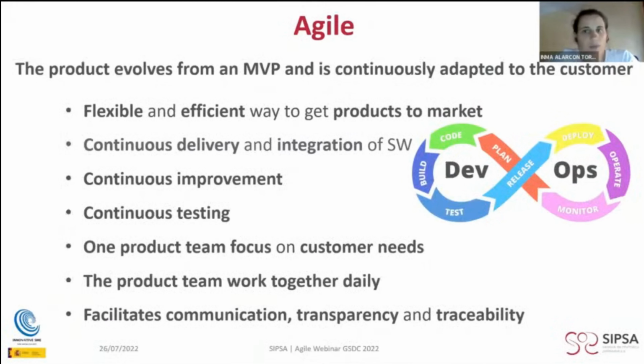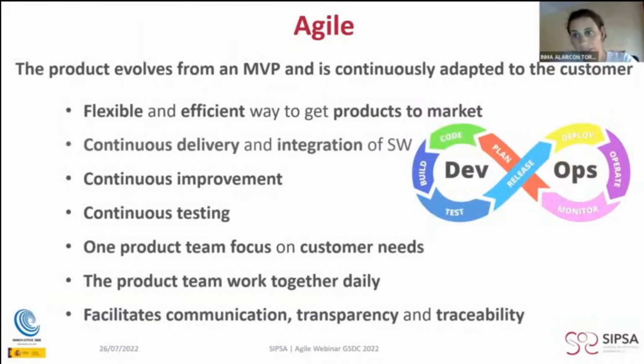Therefore, the main basis of how we can summarize this agile method applied for the customer is that in the end you have a flexible and efficient way to create a product and to manage the market. Because you can have a product that fits at one moment and then the market suddenly changes and moves in a different direction, and with agile techniques you have the chance to adapt to this change of the market itself. Additionally, as I said, we are developing a minimum viable product, and after that, we continue to deliver software and continue to do integration in order to evolve the different requirements. So it's a continuous improvement, not only in terms of the product itself, but also in terms of the team which is building the product.